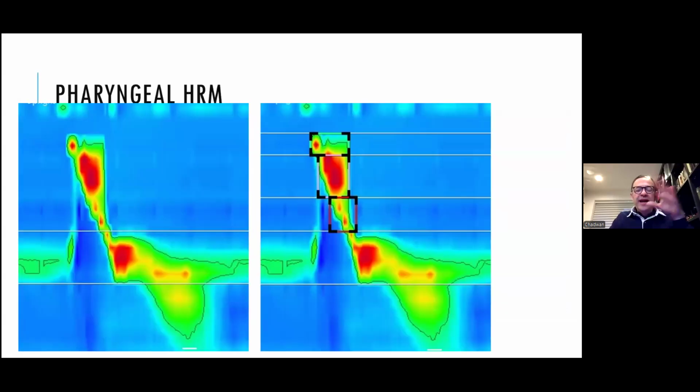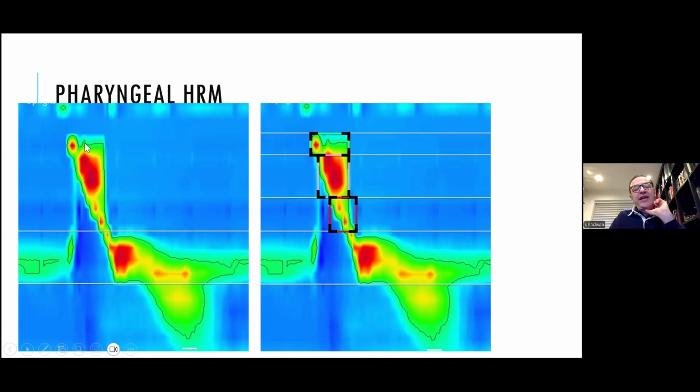This is more our area, and this is a developing field rather than a standard practice. We don't have the equivalent of a Chicago classification, although that's possibly coming soon. And this is the pharyngeal high resolution manometry. So here the catheter is sitting slightly higher up in the pharynx. And this is something I'm really interested in. I have one in my office, and I do this personally myself. And it gives me additional data that I can add when I'm evaluating and managing a patient with dysphagia.